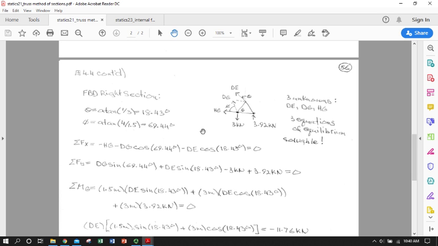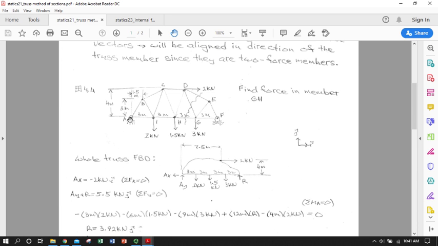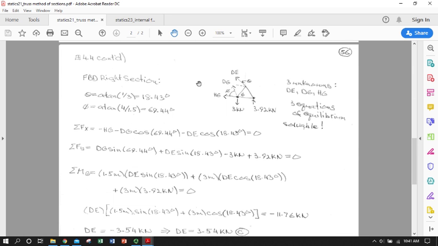And just to compare with the method of joints, I still have to solve three equations. So I've still got three unknowns, but had I gone through the method of joints, I would have had the same whole truss analysis to get the supports, and then to get to member GH, at best, I would have had to go through 1, 2, 3, probably 4, 5, maybe 6 equations, with 6 equilibrium analyses, 6 joints, each of which would have 2 equations. So this is definitely a shortcut.